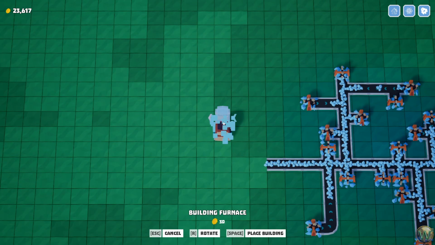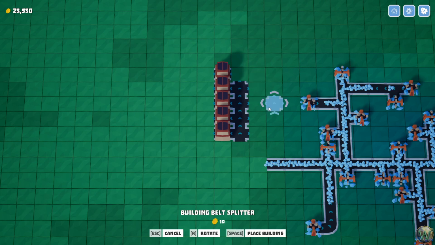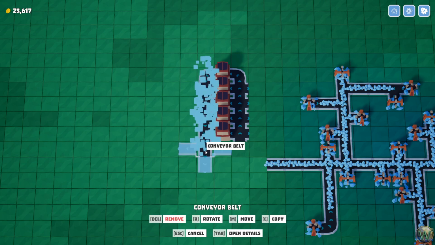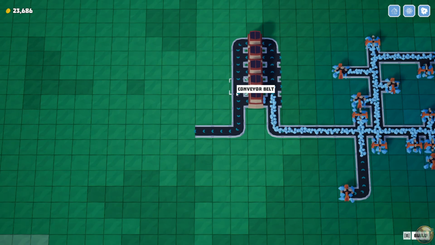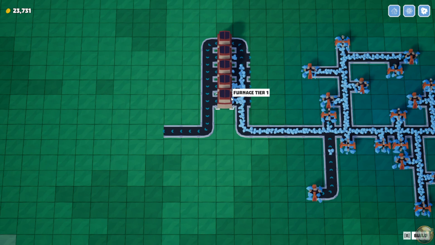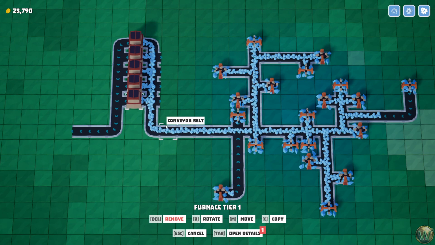We got plenty of room, so 5 of those. Splitter. 1, 2, 3, 4. And then a belt. There we go. This way, and then this way. Okay, and you can go like this. And then you can go wherever. If we make gears out of this, we're making exactly 150. Oh, 20 is perfect too, because that's exactly the full belt.